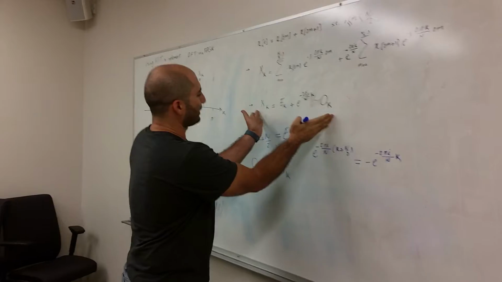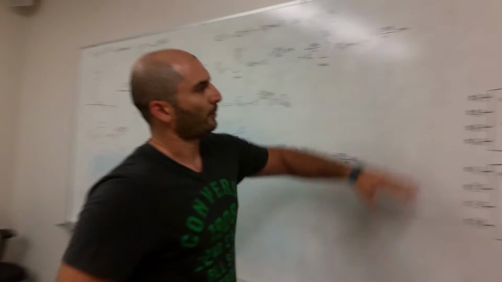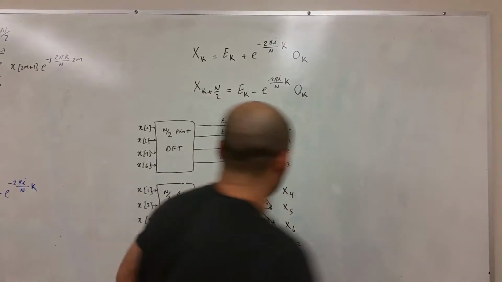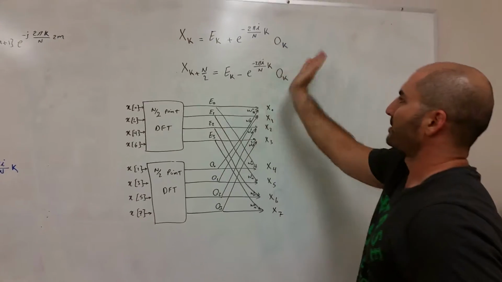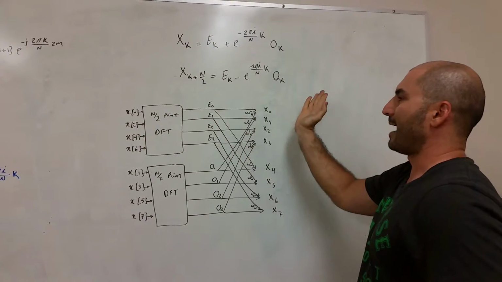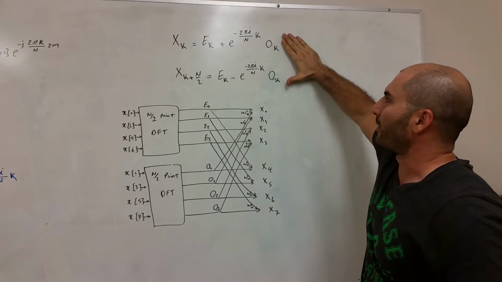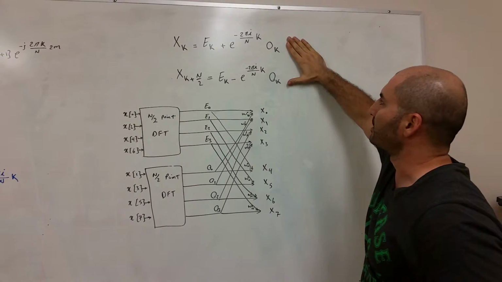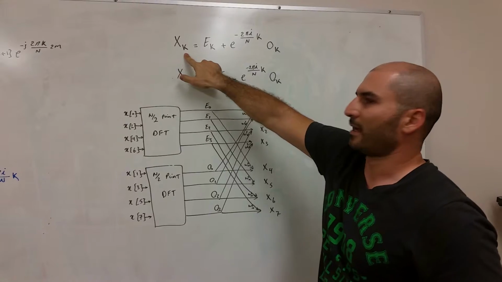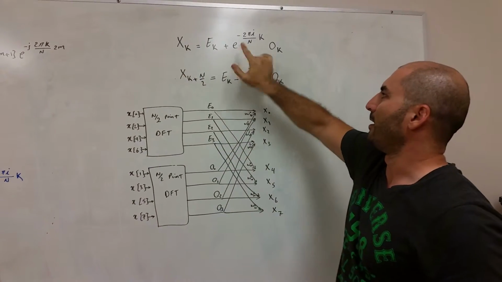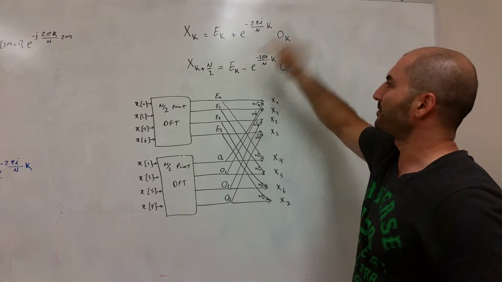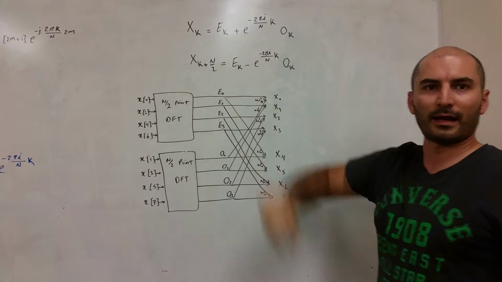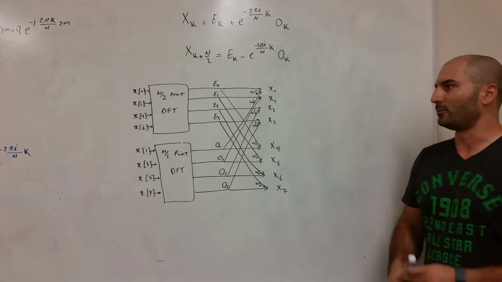So I'm going to write that equation using these guys. I'm going to end up having these two. We go here, we go there. So X[k] is that, X[k + N/2] is that. What does it mean for me? What it's saying to me is, if I calculate X[k] with E[k] and O[k], for k + N/2 I don't have to recalculate everything. I just flip a sign, and there you go. I have X[k + N/2].